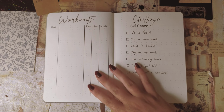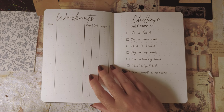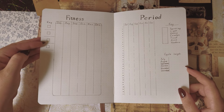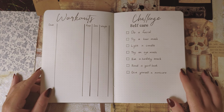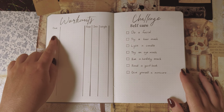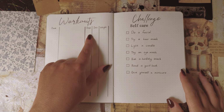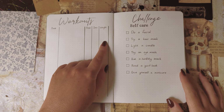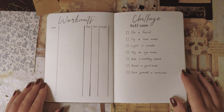Then we have a workouts tracker. This is different from the fitness tracker. The fitness tracker is very much writing down what exercises you did and tracking them over time so that she can see what she does throughout the rest of the year. Whereas here in the monthly section, she has her more detailed workouts. She can write down the date that she does the workout, the description of the workout, and then if she needs to, she can write down reps, repetitions, and sets, and the weights that she does as well.